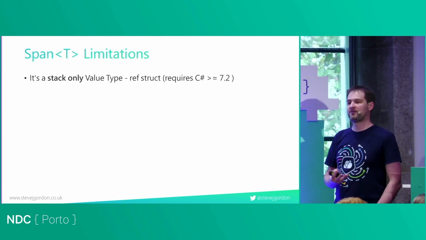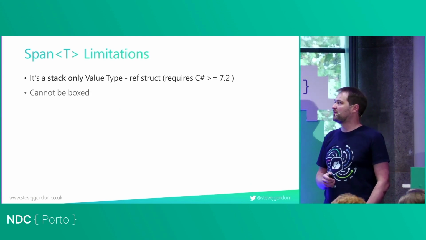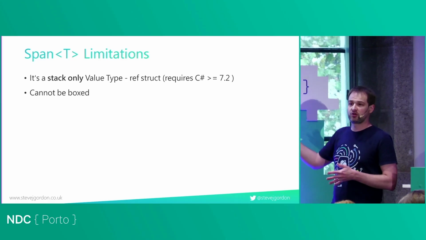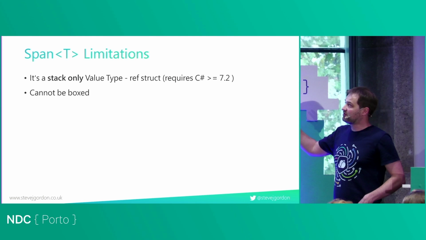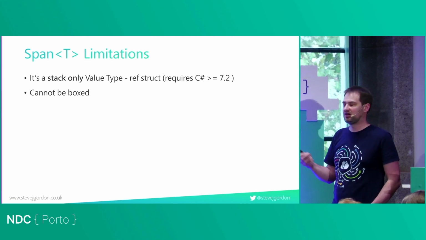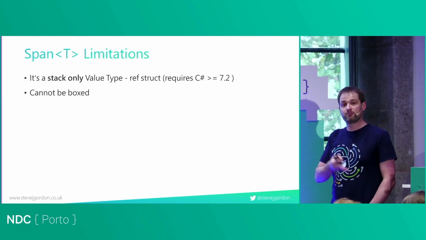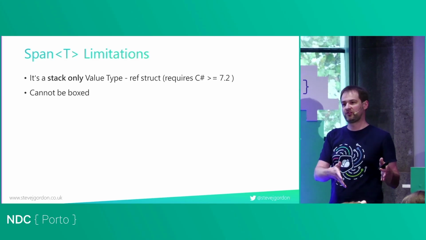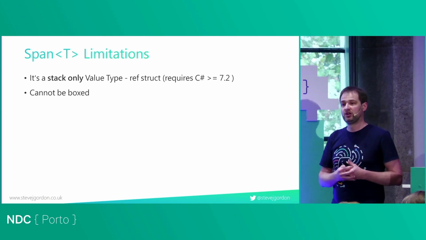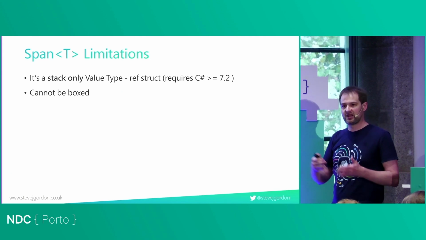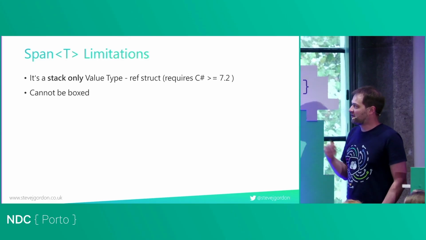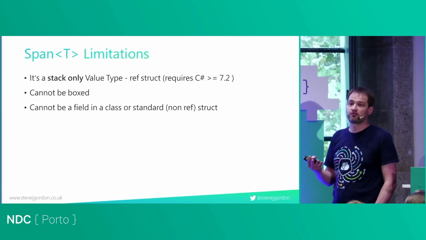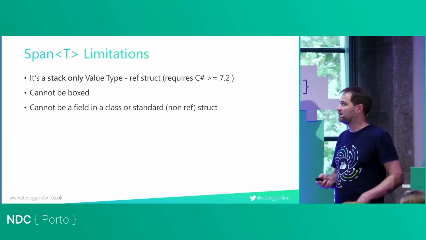Because there's various ways that a value type would end up there. And so what this effectively means is we can't ever let a Span of byte or a Span of int or whatever it is be boxed, because that would be then stored on the heap. One of the main reasons for this stack-only limitation is that it can be pointing at stack allocated memory. So we can never allow this Span of T thing to live longer than the stack frame that it is used on, because it might then be pointing at data that's no longer valid if it outlives that stack frame. So that's one of the reasons we can't do boxing. It also means that it can't be used as a field in a class or a non-ref struct, because again, that data is living on the heap.